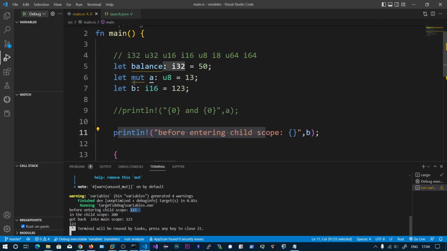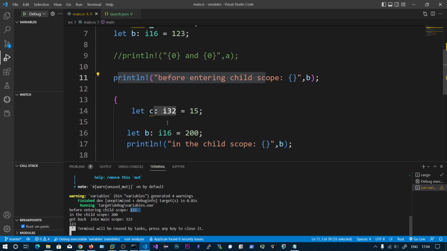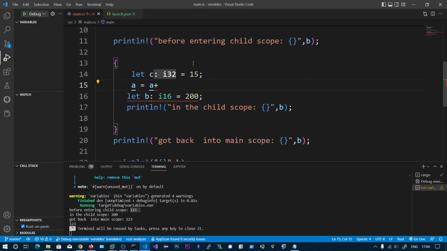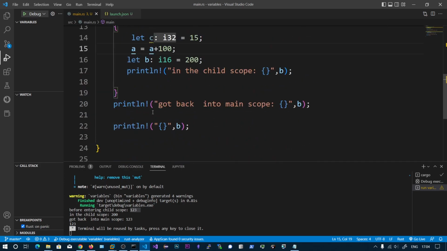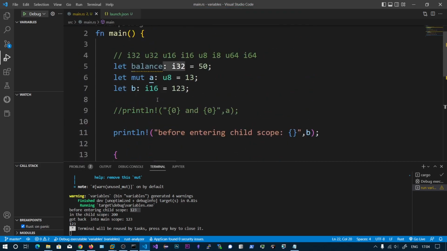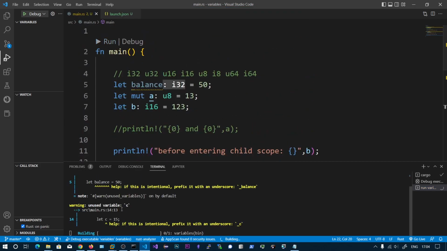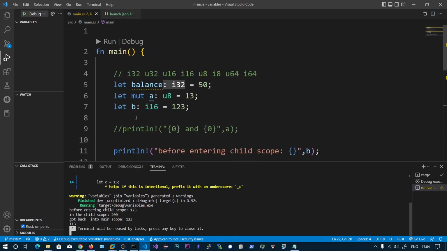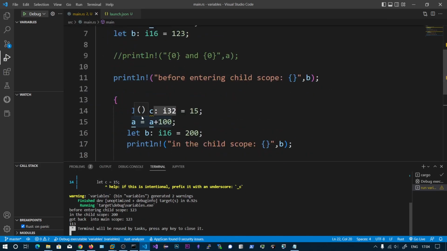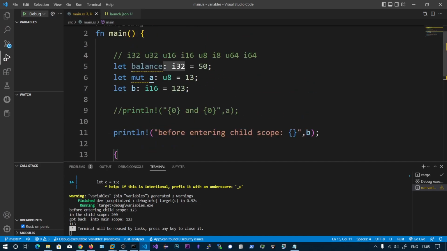If we have declared this variable as mutable, then this changes. Then it will act as a regular variable. So here you can see a is mutable. So I can say a is equals to, let's increment this value 13 by 100. Now this will affect this variable directly. If I go and print the a value, it will be incremented by 100, which is 113. So here you can see 113. So if you declare mutable, then scope does not matter as long as you change the value. It will be affected in the main variable, so the actual location.